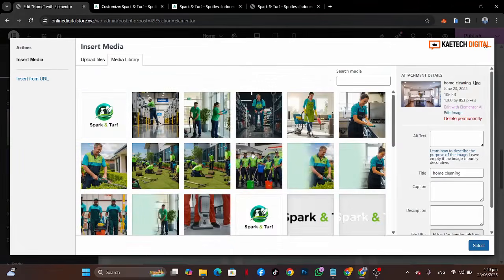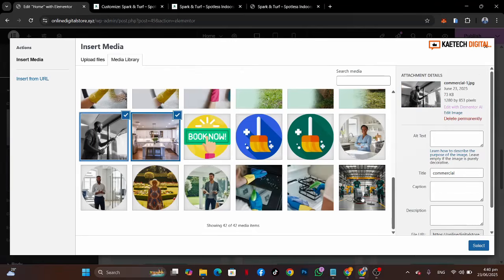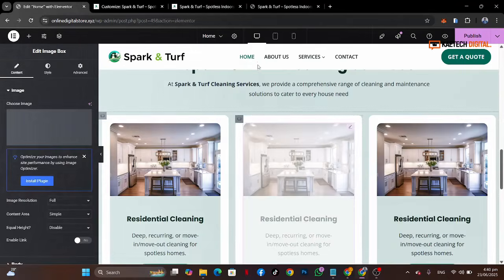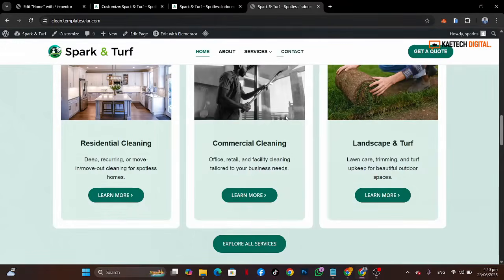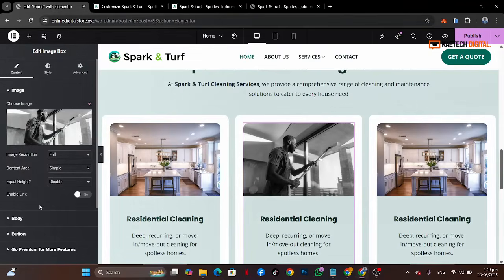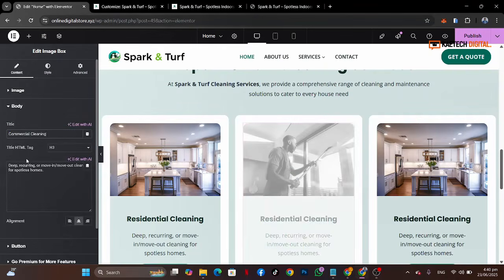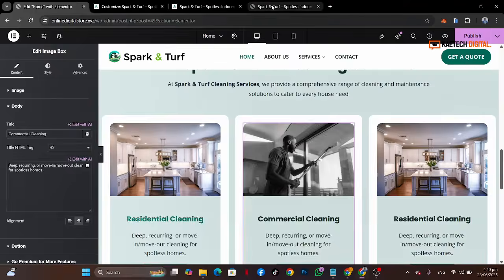So where is it? This one, this one over here, and this one is commercial. So we go to body and we change it to commercial. And then you can put in your text that you want to put in.